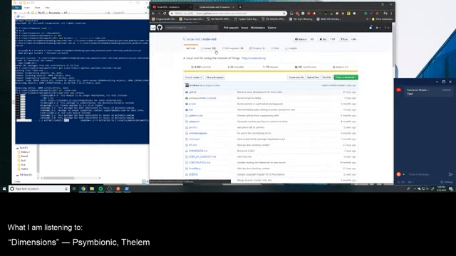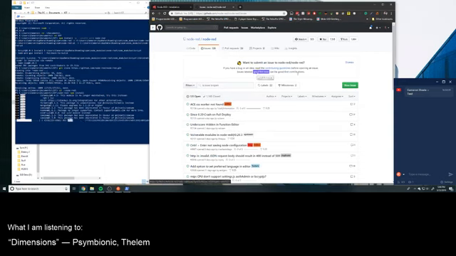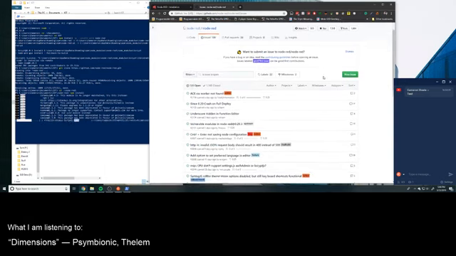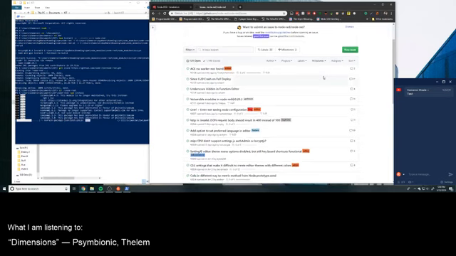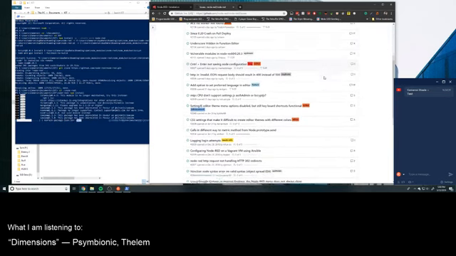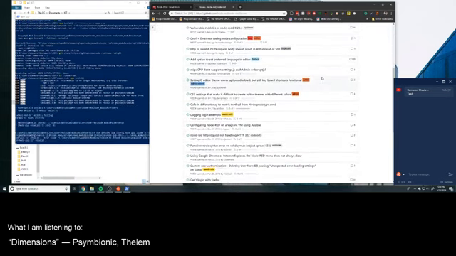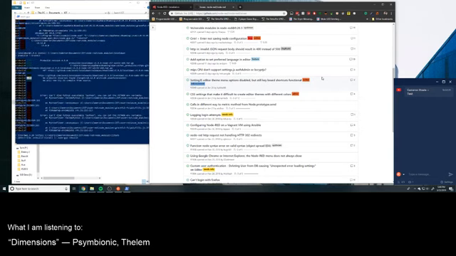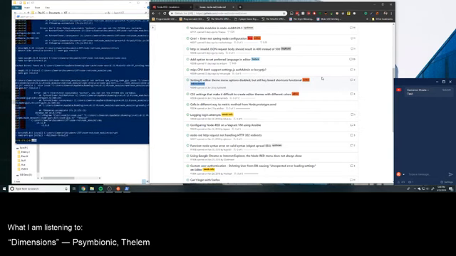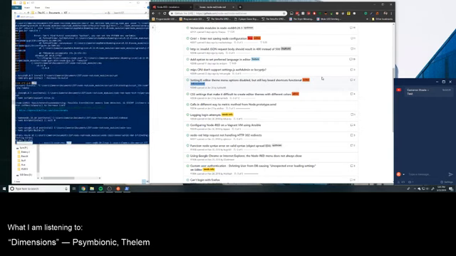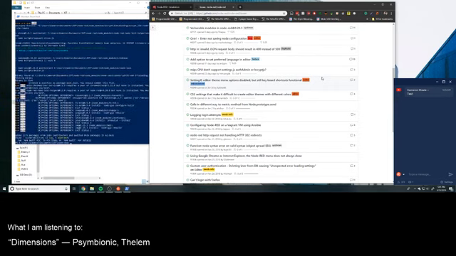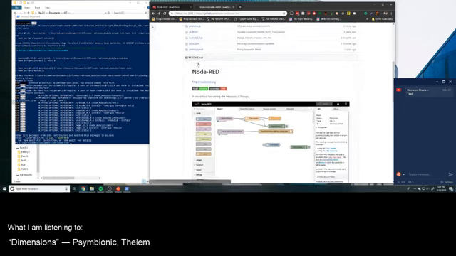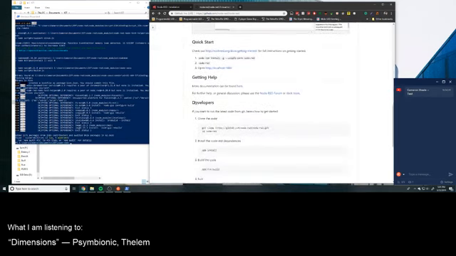While we wait for this to install, I'm gonna look through some issues, see if there's anything that stands out to me and maybe I can help with. Ooh, there's a lot of errors. It's building OS level dependencies. That's why. Okay, looks like it's done. Didn't really see anything all that interesting in there.